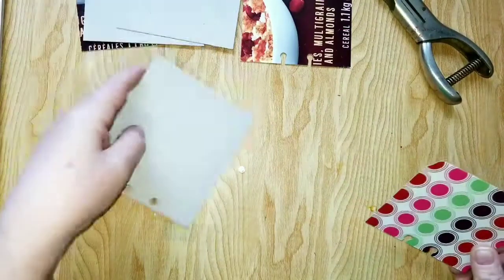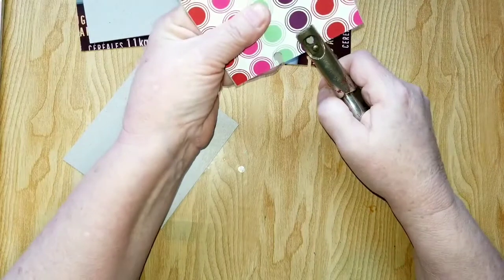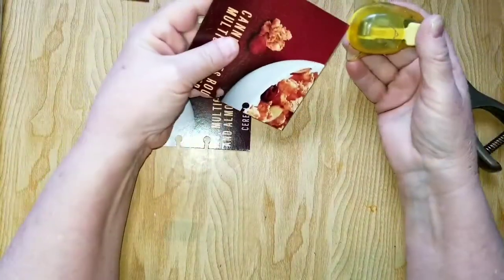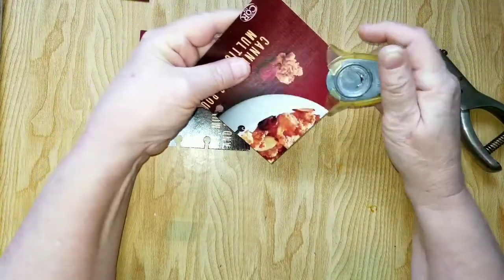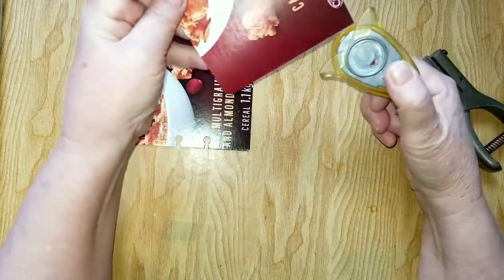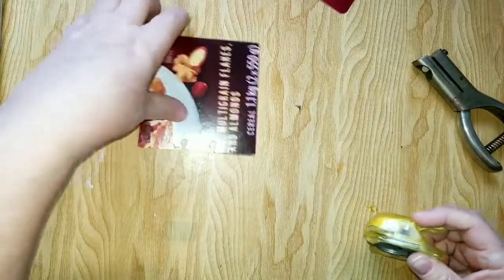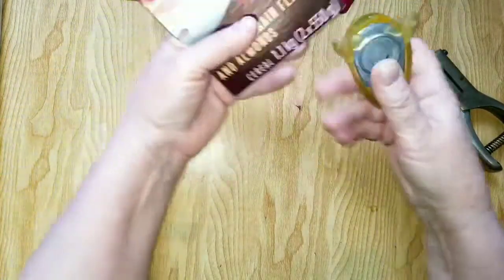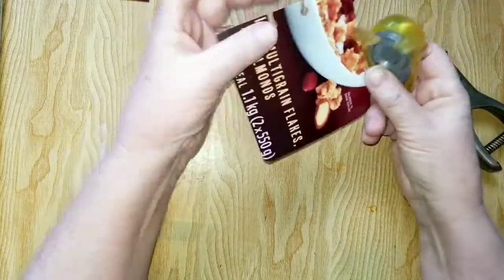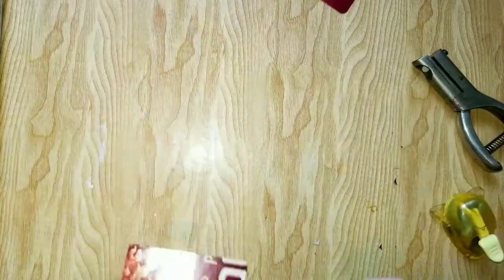It's awesome. So I'm going to punch two or three of these while I have it out. I'm going to take this little one and round the top corners. And this one, I'm going to round the top corners. But this one, I'm going to do something different.